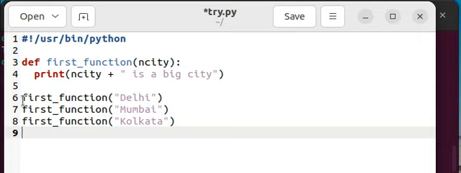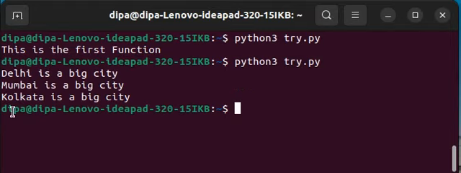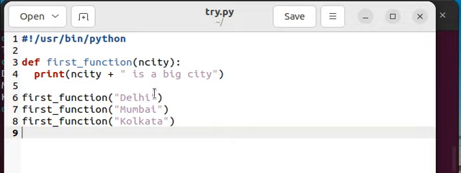So now we call this function with different cities. So this function is called here 3 times with Delhi, Mumbai and Kolkata. Now let's see what happens. So this is the parameter, changes every time, Delhi, Mumbai, Kolkata, and this is the fixed statement. So this way we can pass argument in function.